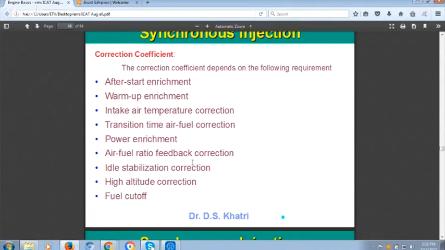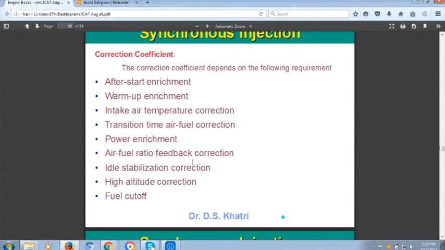No, air fuel ratio is not 14.5, it is 14.9. So reduce, make it correct. So again, it will reduce the quantity of the fuel or increase the quantity of the fuel as per the signal, and it will try to maintain in that window. That is what the air fuel ratio feedback correction is. It means there is a feedback of the air fuel ratio. If it is rich, it will be made lean. If it is lean, it is made rich by the ECU. Okay.